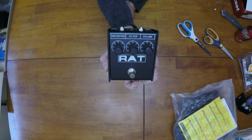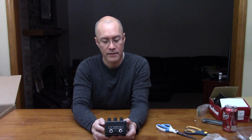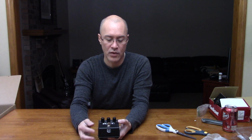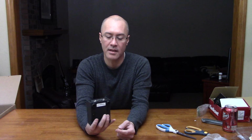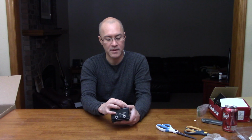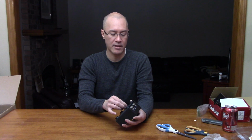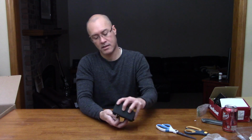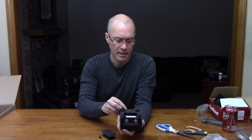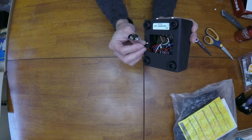That's some rock and roll stuff. So this is a foot pedal for your guitar that it's called Proco, I guess. Oh, and model Rat distortion, filter, volume, and an on and off. It's missing the power. Man, I think I'll probably want to keep something like this. At least I'll test it out on my guitar. Oh, does it have a battery? Can you do a 9-volt battery as well? There is an opening for a 9-volt battery. I think. Yes. There's that old school 9-volt battery connection. Very cool.